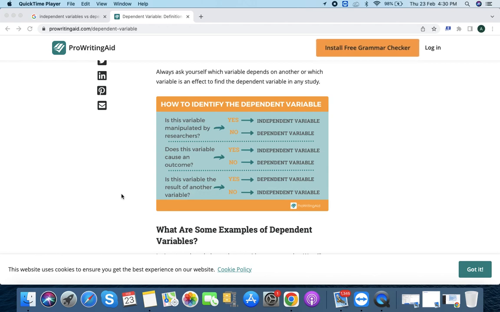If it causes an outcome, then it's a dependent variable, right? Is this variable the result of another variable? If so, then it's a dependent variable. If it's yes to some of these, and no to the first one, then you will arrive at the conclusion that this is a dependent variable.